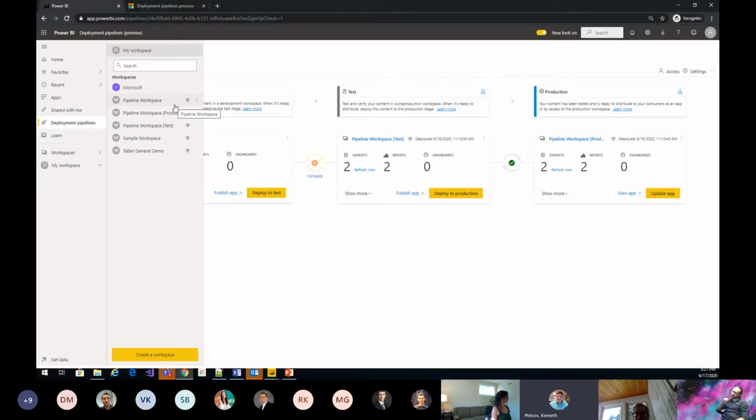However, as mentioned in the best practices, ideally, you'll see at the very end in our production pillar, the final step here is to update the application. So each workspace should be backed by a Power BI app. And once you deploy to this workspace, you should update the app that you can name whatever you'd like. So I believe that's the intention of Microsoft.